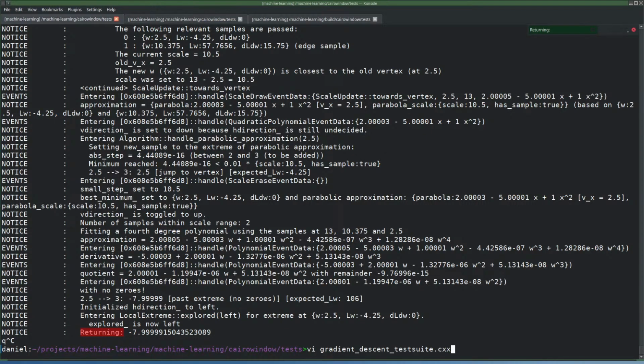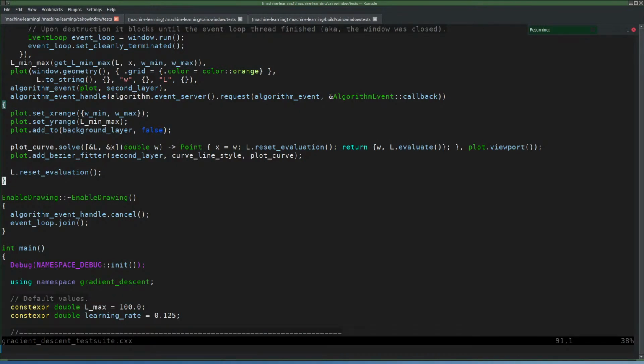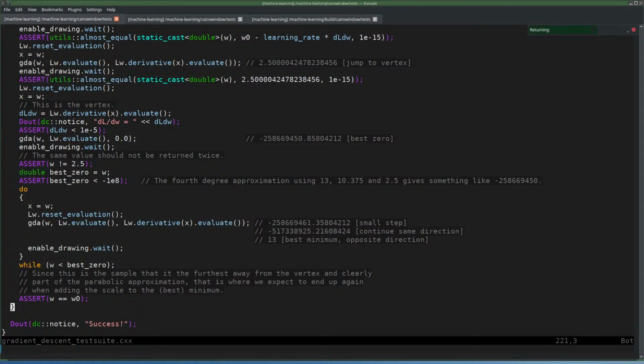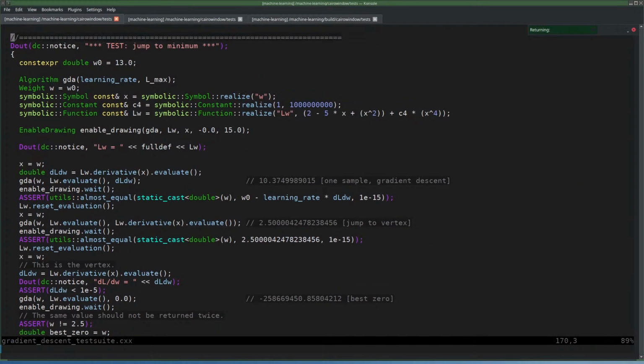For some reason I thought it had to be positive, but it is just stupid. It's not good. So let's make this a minus.